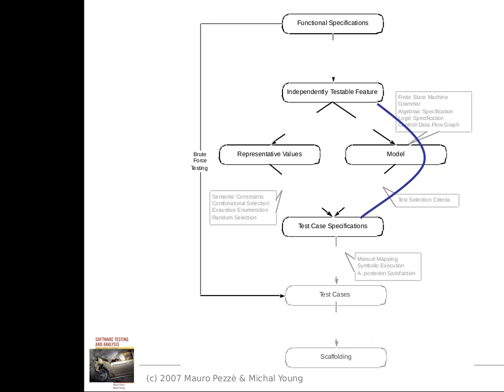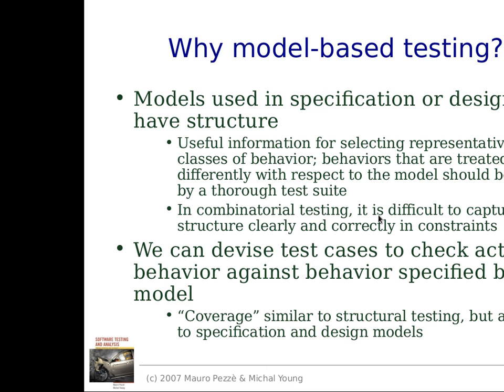All right, I just went over this. Fortunately these slides are a little on the bad side, so we're going to skip that for now. But notice that you may have your functional specifications, you may come up with independently testable features, you may come up with a model or some actual values from the testable features, or maybe you need a model at first to get a better idea. And that's what we're going to talk about on this slide. Beforehand, we just derived some representative values, but now we're going to actually look at a model and see if we can come up with test cases.